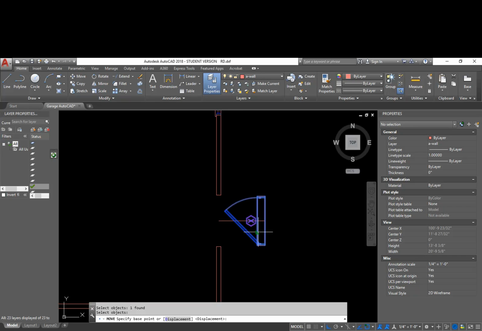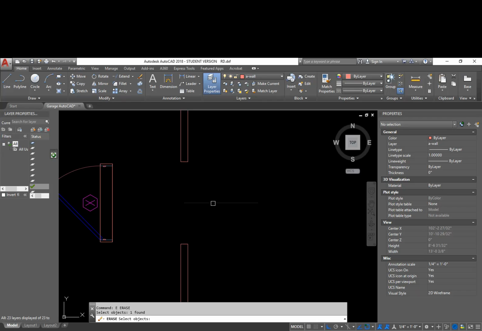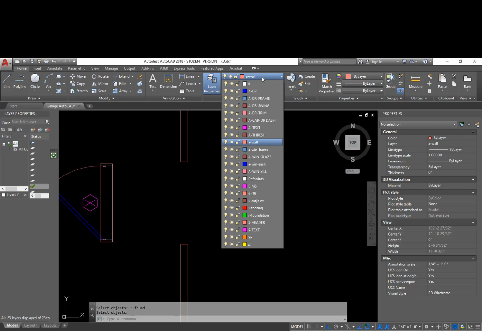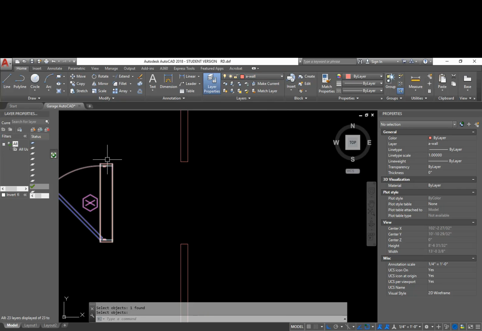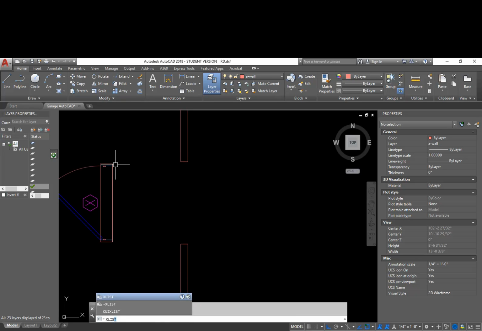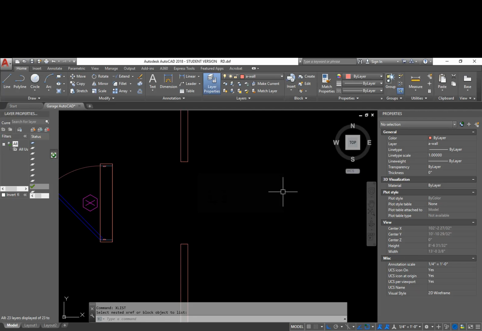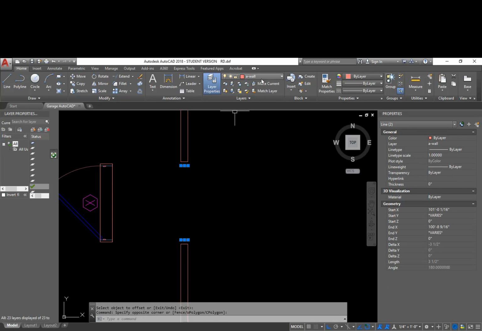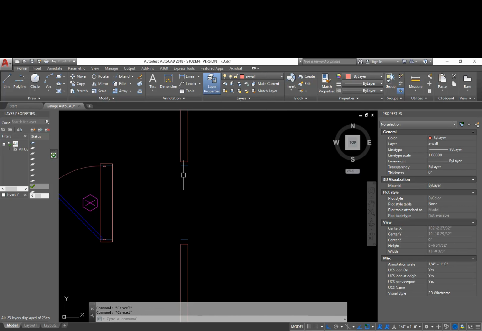So I'm just going to move it off to the side here for reference, and I'm going to start drawing my door in here. So if I come up here to my layers, I have all these layers in here. I'm going to start out with my door frame. Or actually, if I do X list, I'm going to start out with that layer, which is my A-wall layer. So I'm just going to leave this in place since it's already on that layer, and I'm going to offset that in 2 inches on each side. And that will be my frame layer. So I can select that and change that to A-door frame.